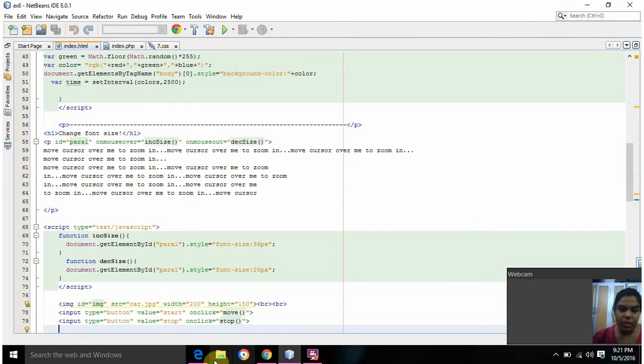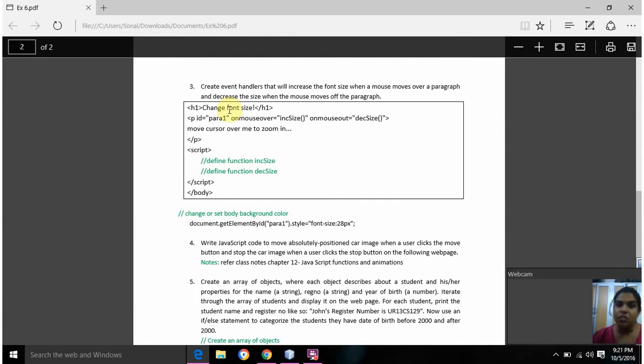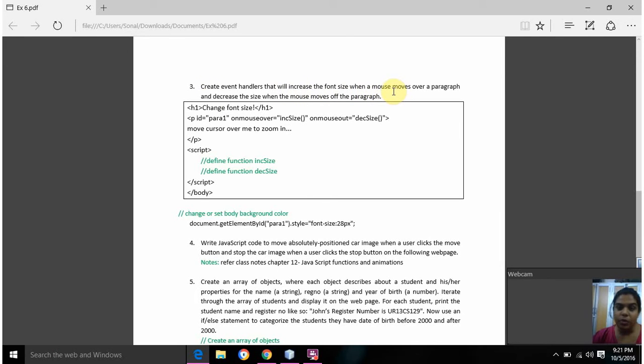Now, this third experiment is to change the font size. Create the event handlers that will increase the font size when the mouse moves over the paragraph and decrease the size when the mouse moves off the paragraph.